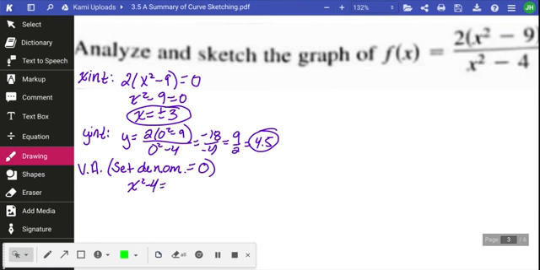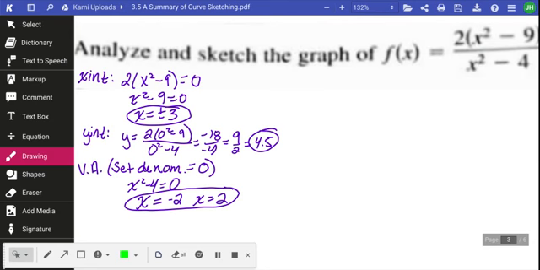x squared minus 4 equals 0. And I will get 2 vertical asymptotes of -2 and 2. So there's your vertical asymptotes. So we'll hold on to those for later. So those are the equations of lines. When we graph our asymptotes, we'll graph them dotted. Now you'll do horizontal asymptotes next. If you don't get a horizontal asymptote, then you have to test for what's called an oblique asymptote.